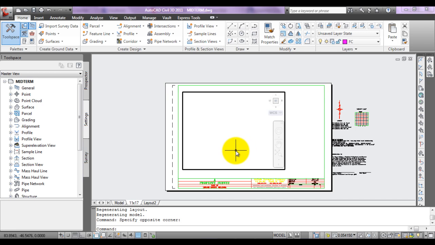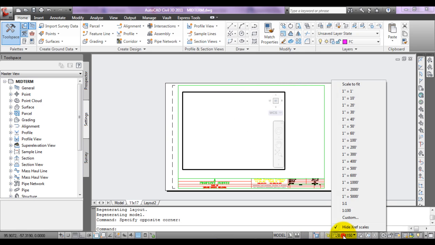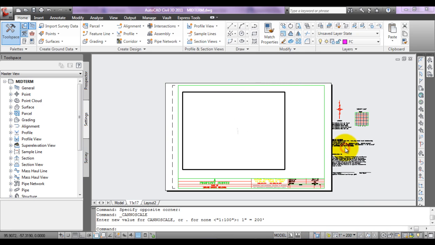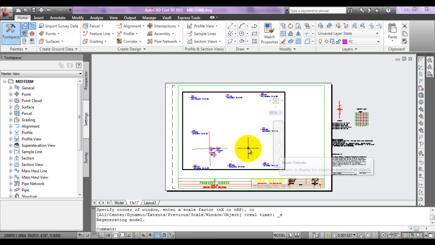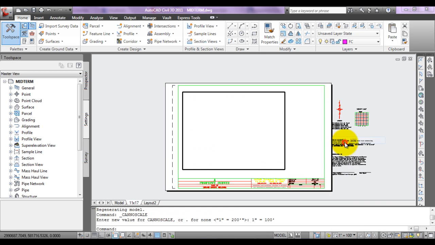Viewport. So this is your viewport, and make sure this line is bold. That means you're inside it. And then go over here and change the scale. We're going to zoom extents here to get us in the area. Now we can go change the scale.